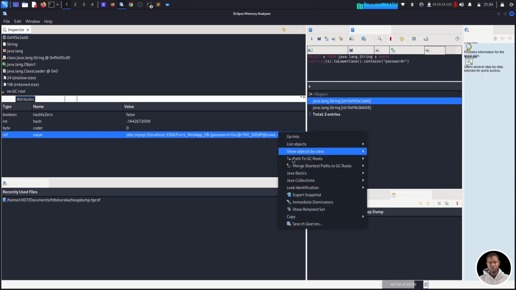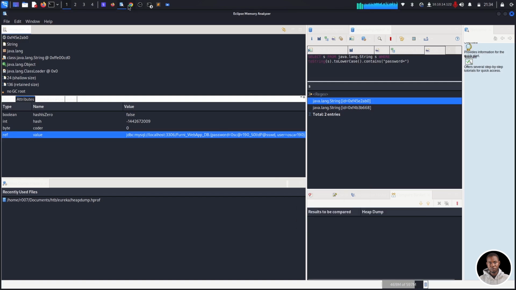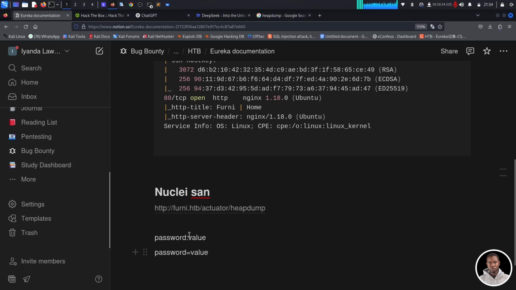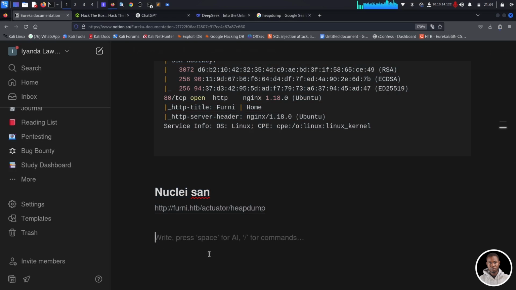So I will just copy that. So click on it, right click, go to copy. I'm going to copy value, and we're going to include this. So let's just do away with this one. And this is going to be called Heapdump Memory Analysis.